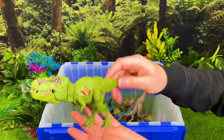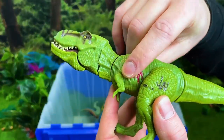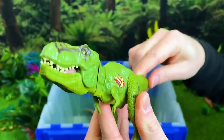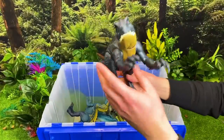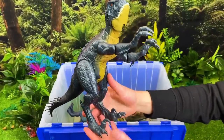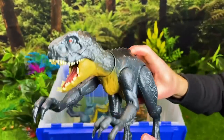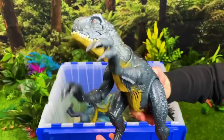Here is a teeny tiny little Tyrannosaurus Rex. And look at that battle damage on its side too. Here is another one of my favorite dinosaurs from the new Jurassic World movie. This is the Scorpios Rex. And this is a hybrid dinosaur.